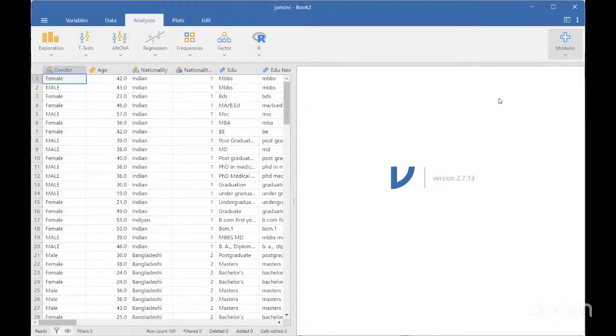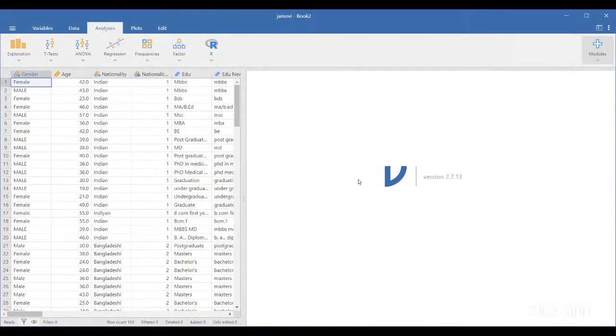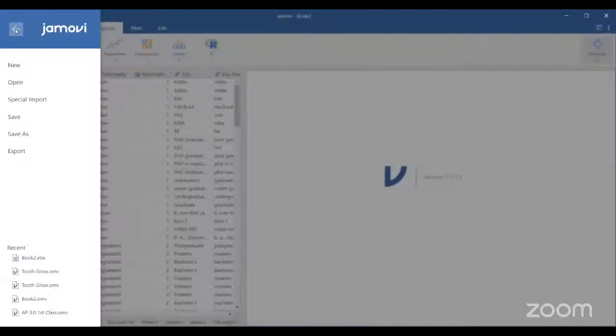Ushmita, you please describe how you have received the data from Excel to Jamovi. Okay, so I have just clicked on the menu, that is the three dots.